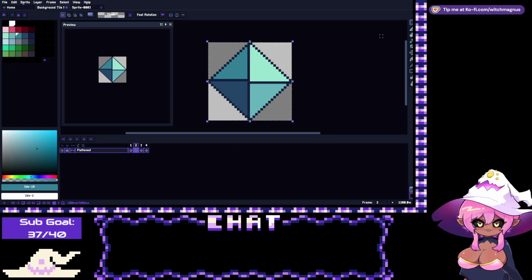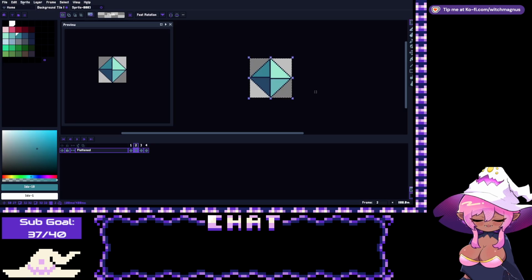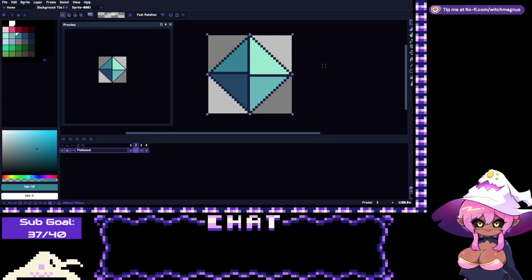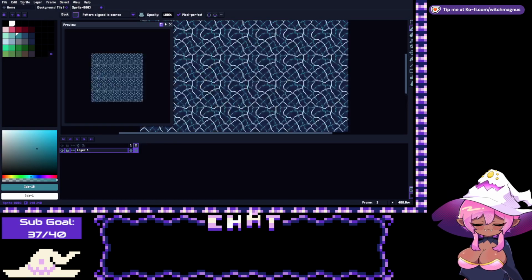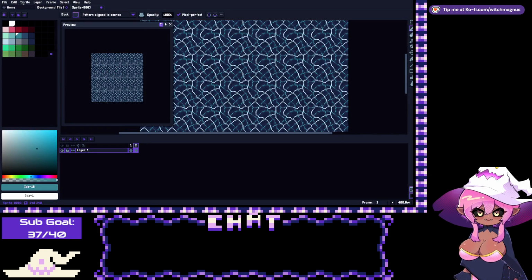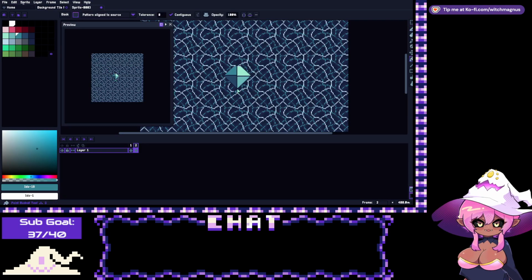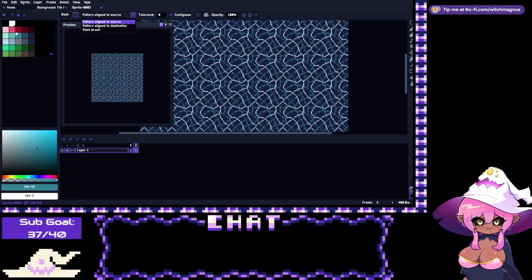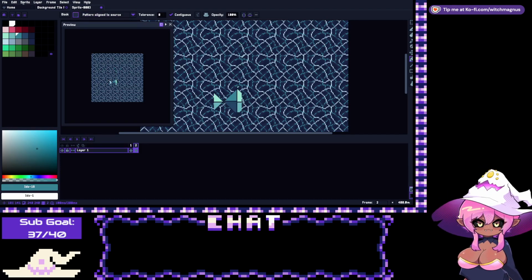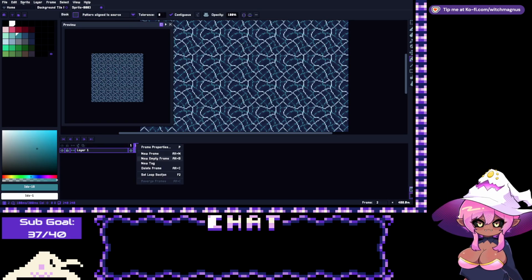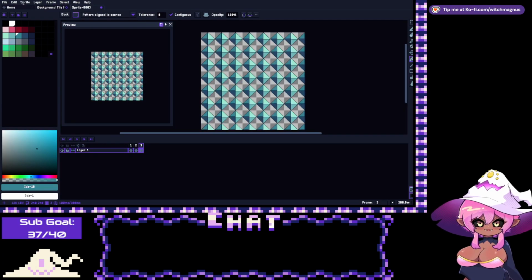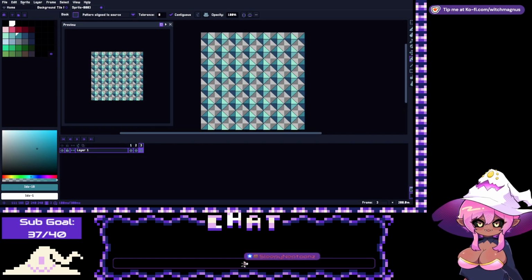So yeah, if you do this, and then like you can highlight it like that, just whatever you're trying to work with, and then if you do Control B, it saves it to your brushes here. And then if you go somewhere else, like here, now you can use it any way you want. Once again, you can do that, and there you go. It gives that design for you.